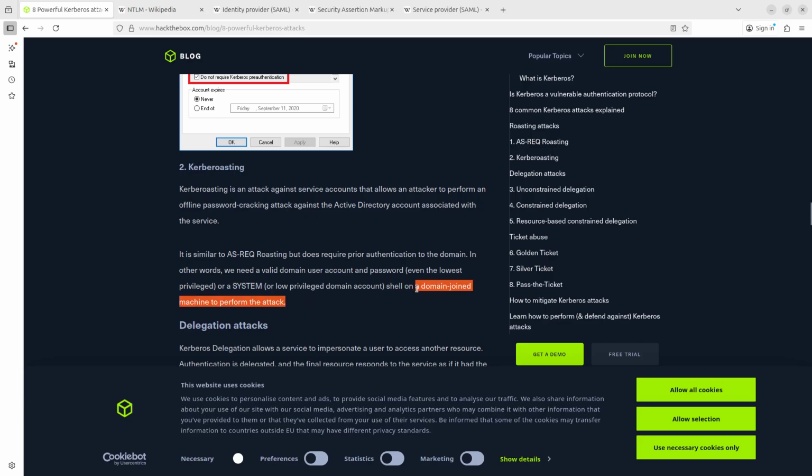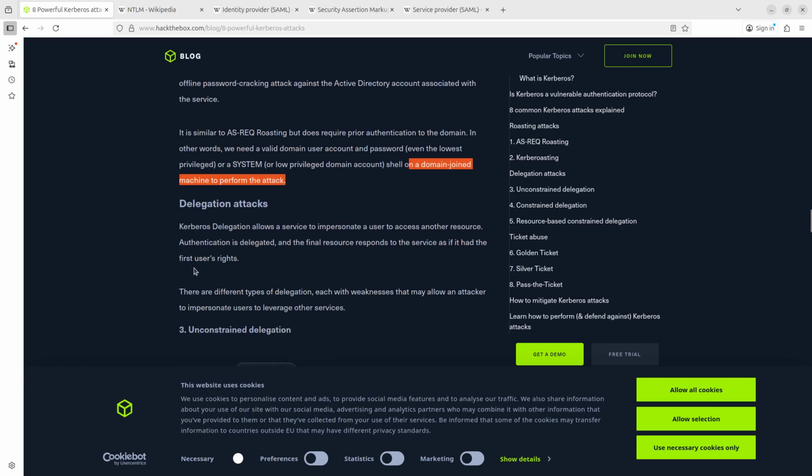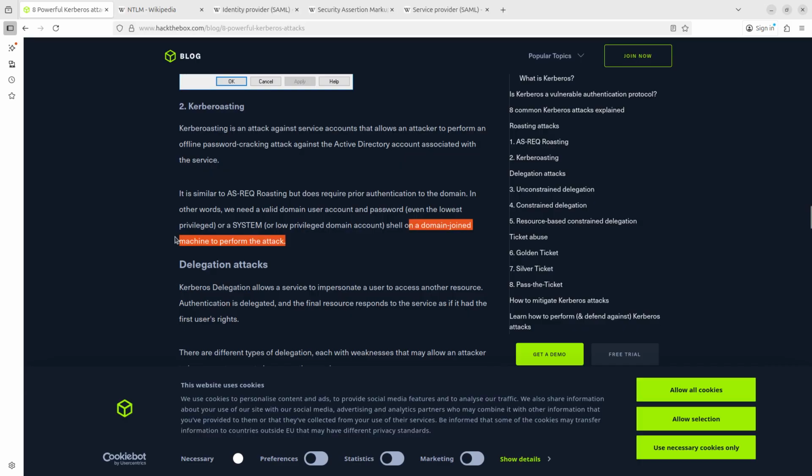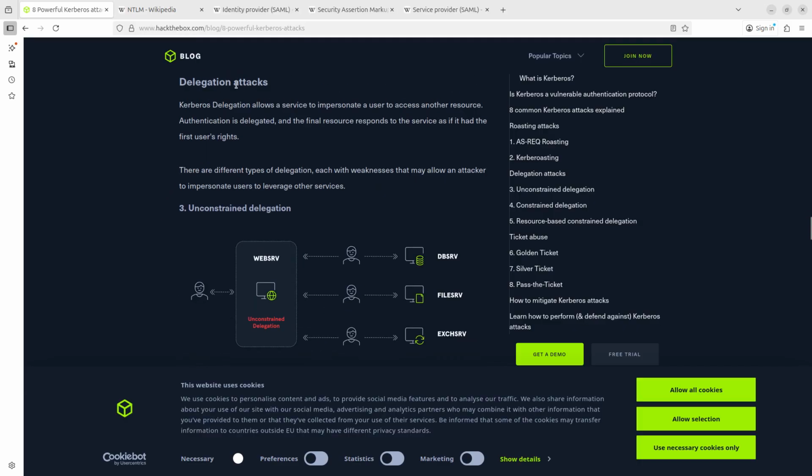Domain joined machine to perform the attack. Impersonate a user to access another resource. Authentication is disabled, and the final resource responds to the service as if it had the first user's rights. What?